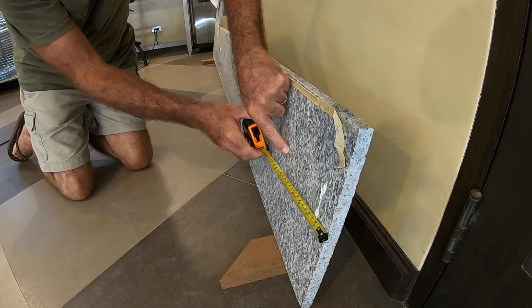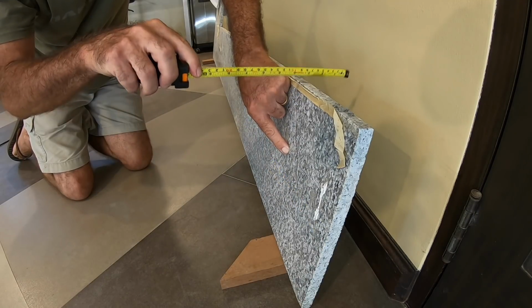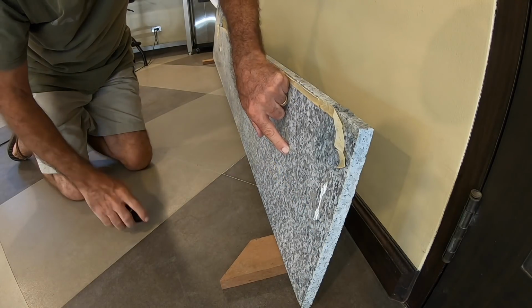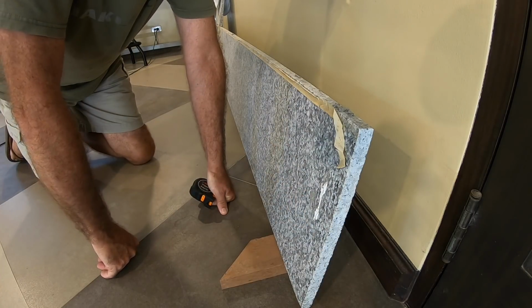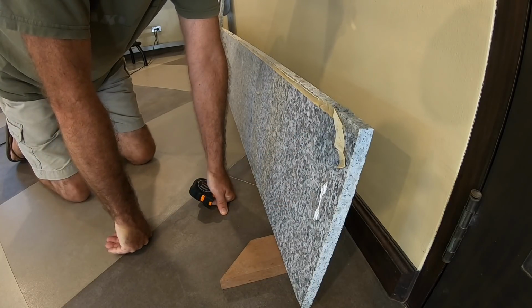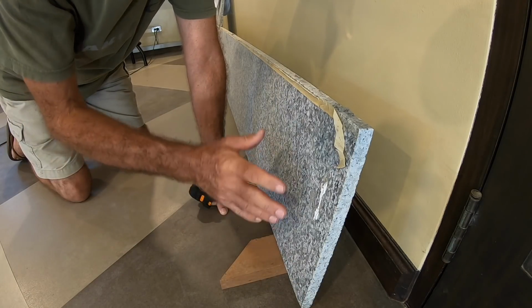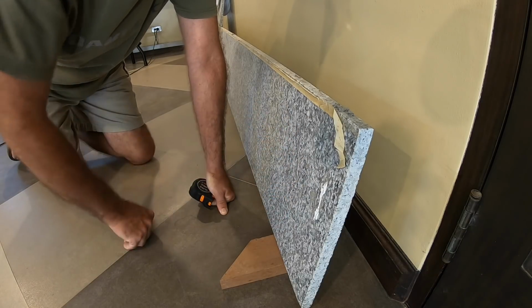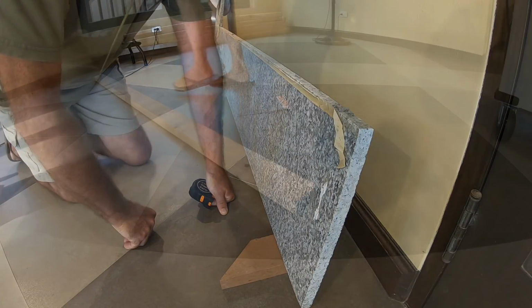I want 6 inches of overlap, and I'm going to use about half inch plywood for the sheathing that's going to go on the inside of the framework. So I want about a 6 inch overlap. That gives you a little bit of room to put your legs underneath the countertop. I think I'm going to go with granite. I was going to do it with wood, but I just think granite is such a nice finish, so easy to clean up, and it'll last forever. And then we'll put some track lighting up underneath the bottom. So I'll subtract those two, and then I'll cut my 2x4 stock for the beginning of the framing of wall one.